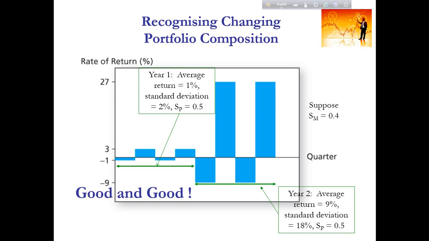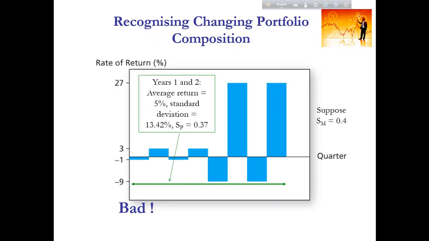Now, what would happen if we had to evaluate our Sharpe ratio over the full 2-year period? So we incorporate a period where there is a change in the structure of our portfolio, as opposed to just evaluating over the low risk and high risk periods separately. We evaluate the Sharpe ratio over the full 2-year period. The average quarterly return across this period is 5%. That means the average return for the entire 2-year period is 5%, and the standard deviation is 13.42%. And if we calculate the Sharpe ratio over this 2-year period, it is 0.37.